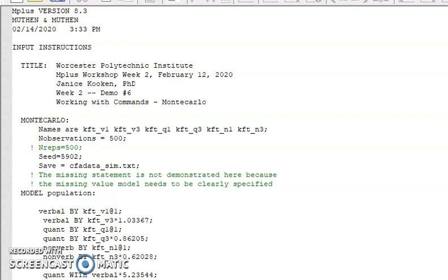So if you fix a parameter estimate in the model statement to be 0 when it's not 0 in the population, you can estimate power. If you freely estimate a parameter that was fixed to be 0 in the model population statement, then you can determine your type 1 error.